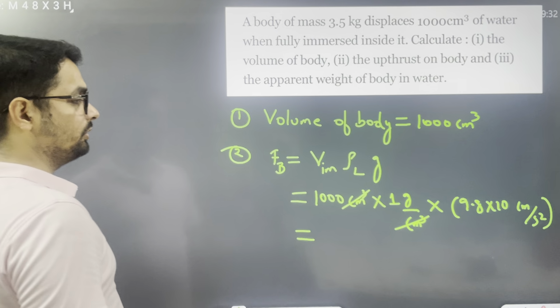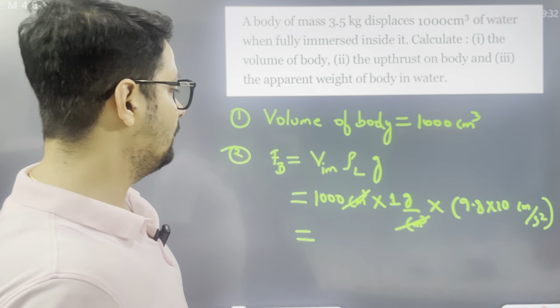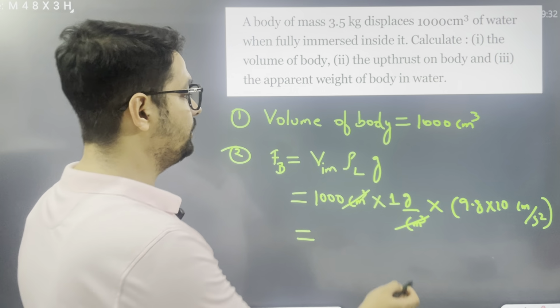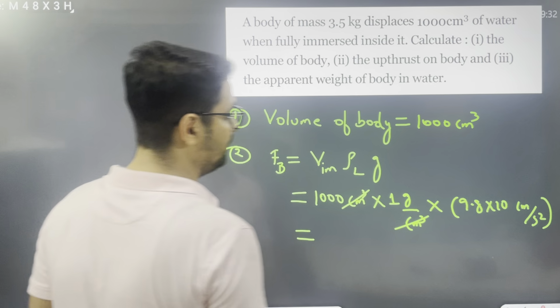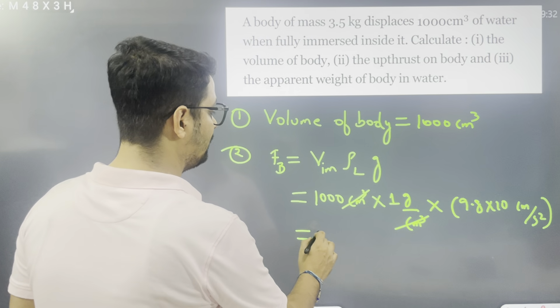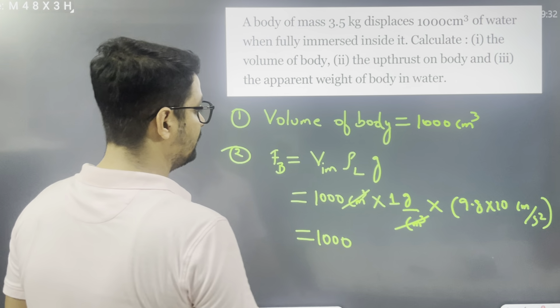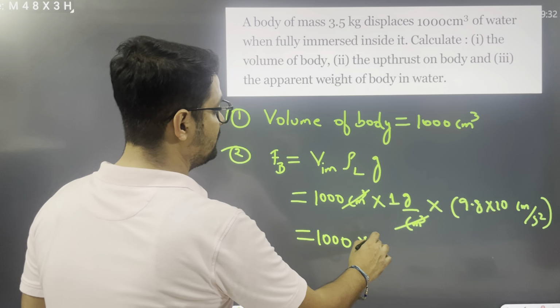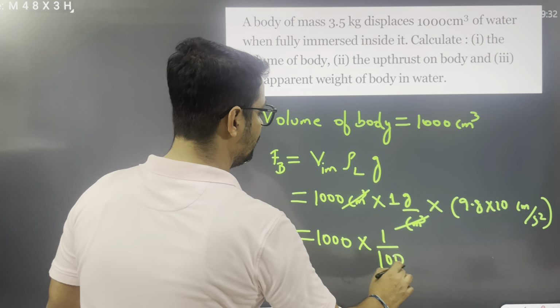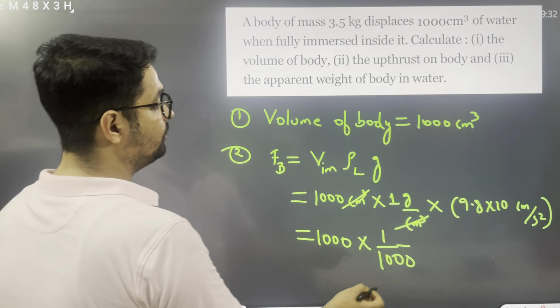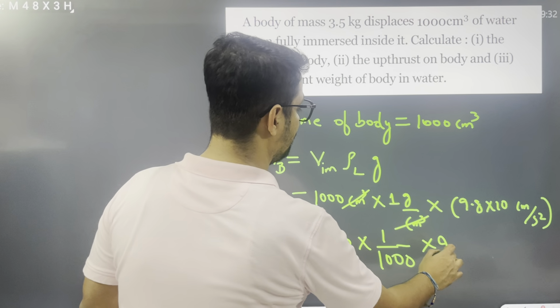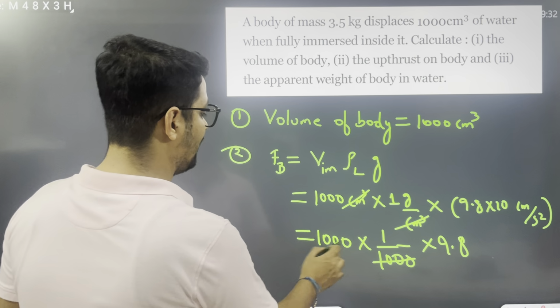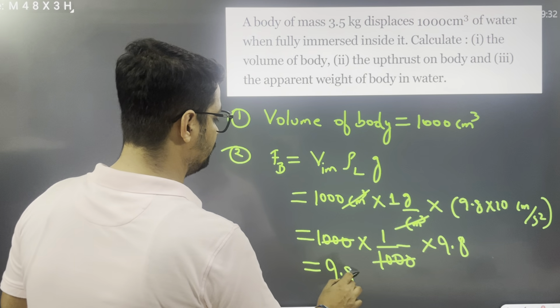If you want to convert, you convert into Newton also. How will you convert in Newton? No need to write this in the form of centimeter per second square. You just write 1000 here. Correct. Volume immersed 1000, and gram you convert into kg, 1 by 1000. Correct. And g value, if you want to take 9.8, you take. Okay. So this will cancel out. The answer will be 9.8 Newton.